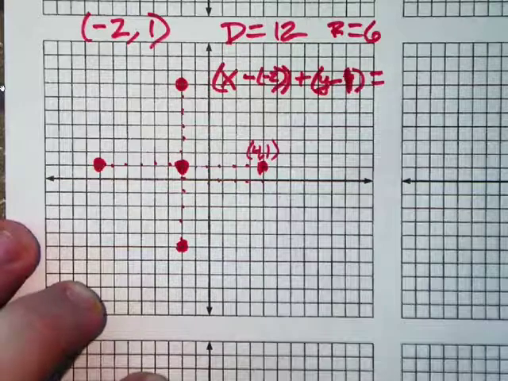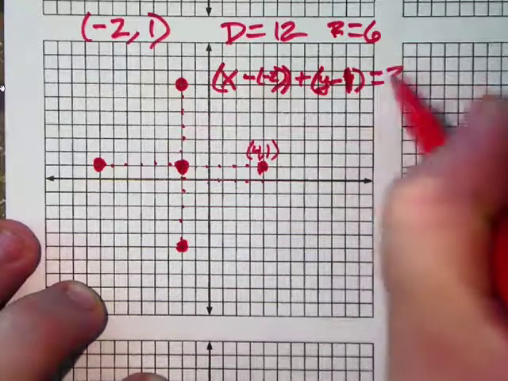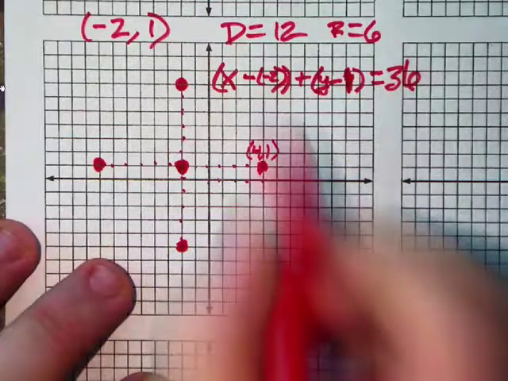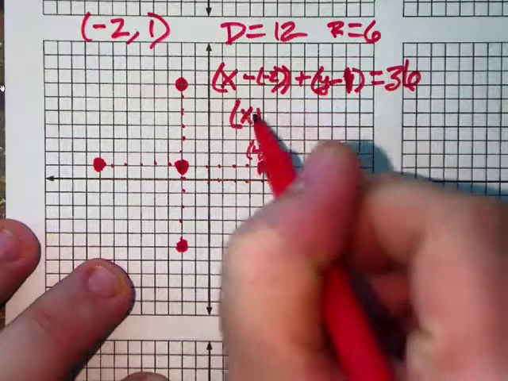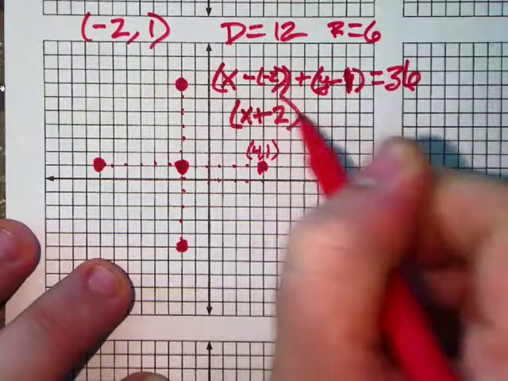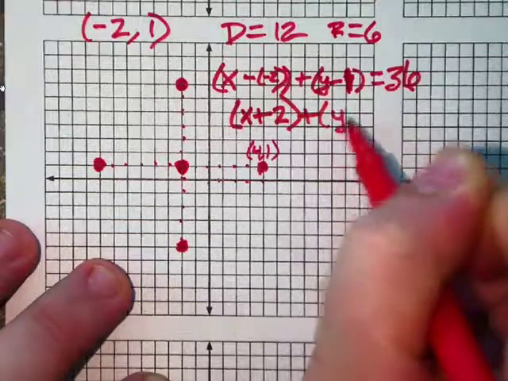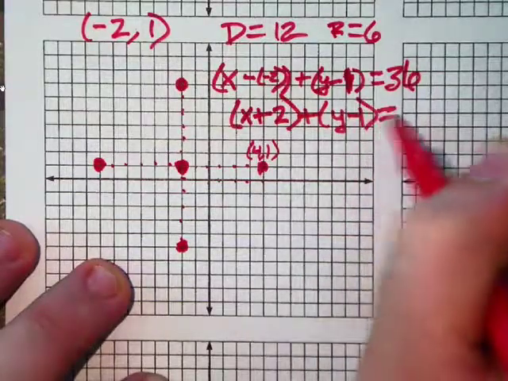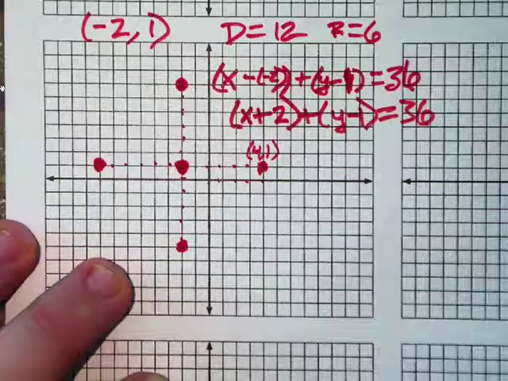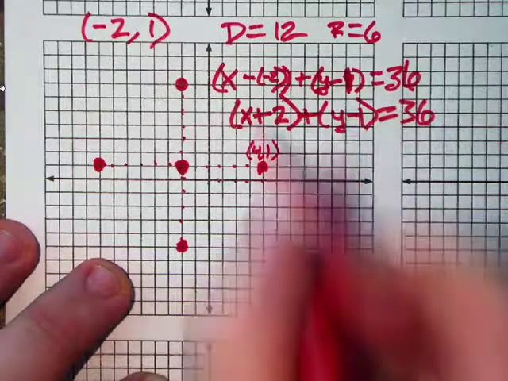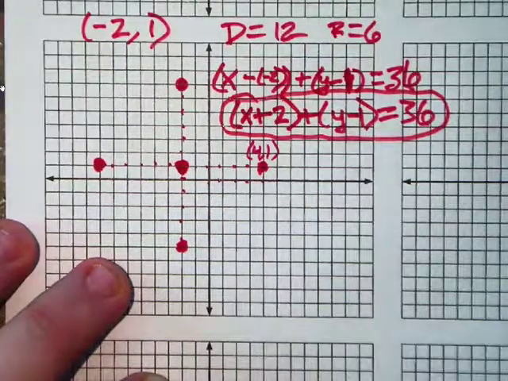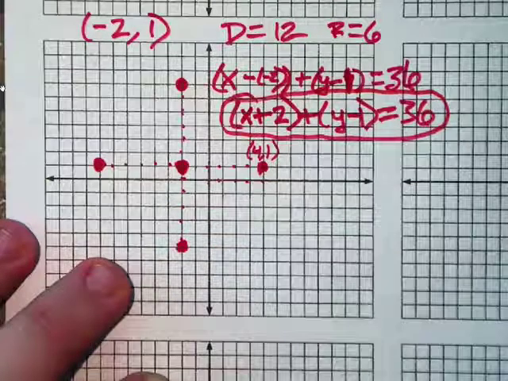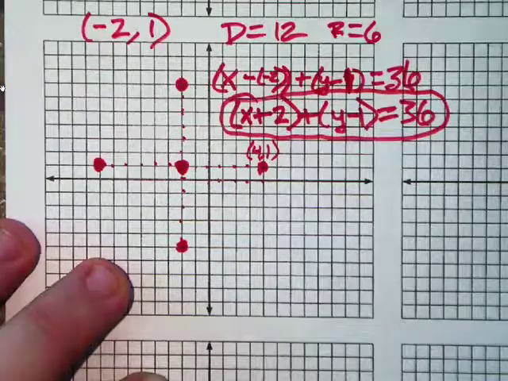Okay, so y minus 1 and our radius squared, so that would be 36, 6 times 6. Now what's a minus 1? That would translate to x plus 2 squared plus y minus 1 squared equals 36. So you can see you just change the minus and negative into a plus, and that becomes your answer. Okay, so that's how you find an equation of a circle with the diameter.